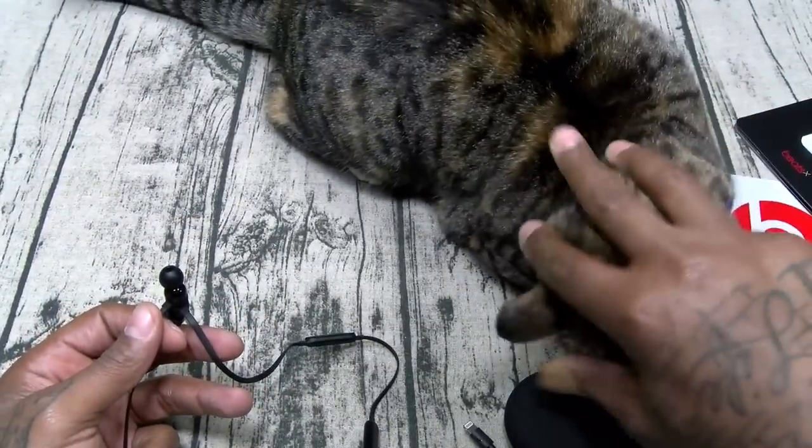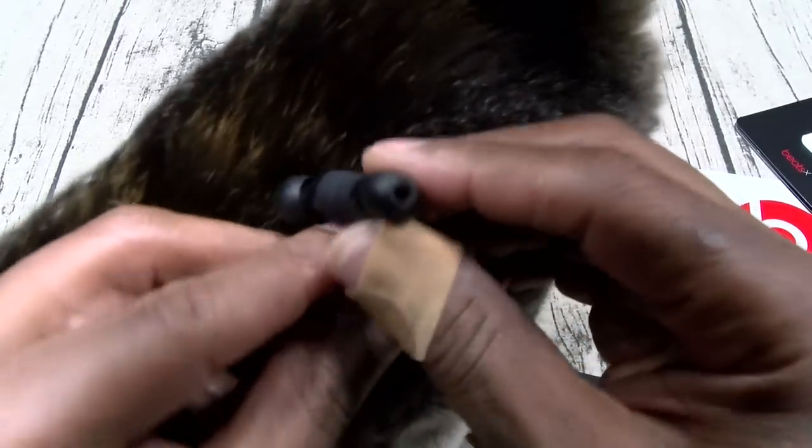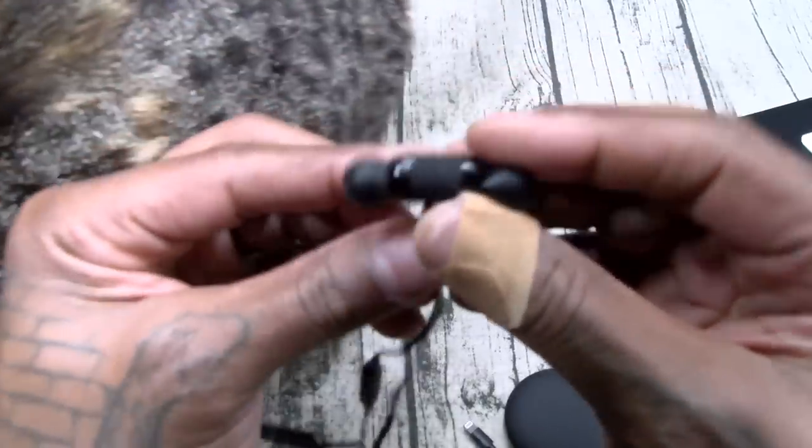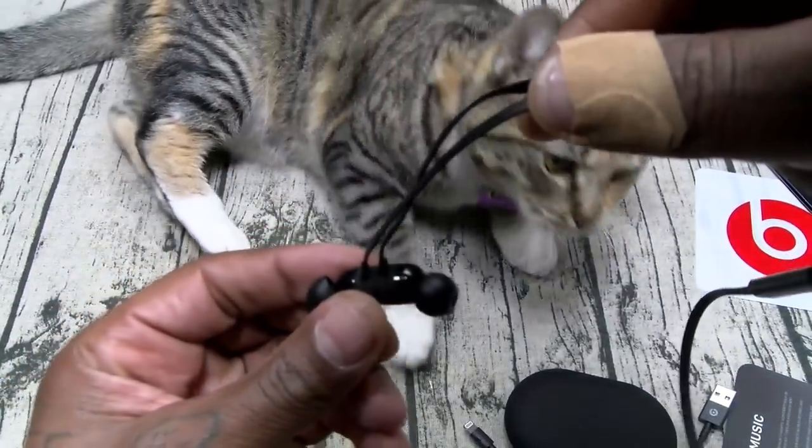Look, she just wants me to touch you. All right, Zerx, I'm gonna touch you, okay? Look, I'm touching you. Now just chill. Now these have magnetic ear cups, so if you're wearing these around your neck, they'll stay magnetized like this.